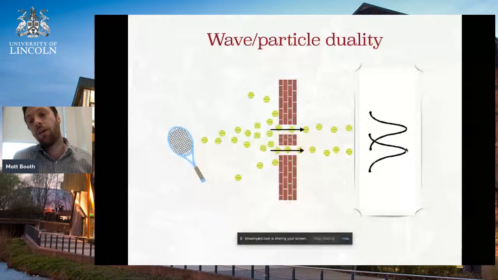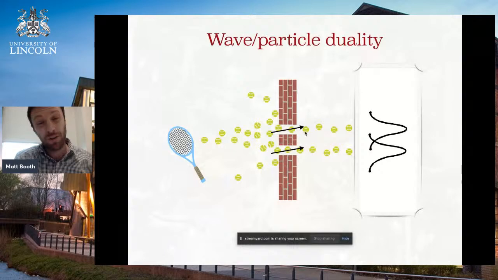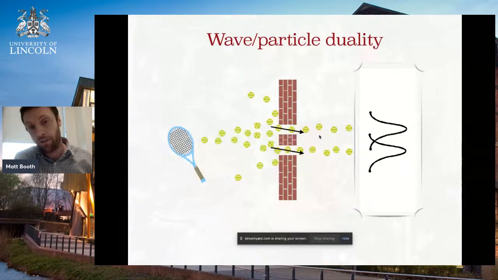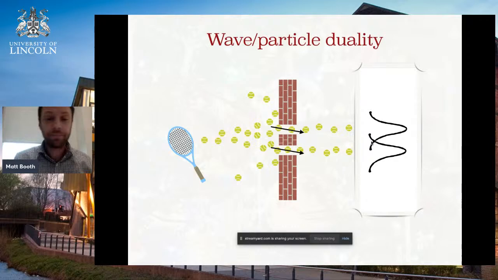They're not perfectly thin lines, because there may be some slight deviation from parallel. We might have some balls coming in this direction rather than just parallel to the slit direction. So the peaks actually have some width, and you may have some crossover in the middle here. So that's what we'd expect if electrons really were particles.